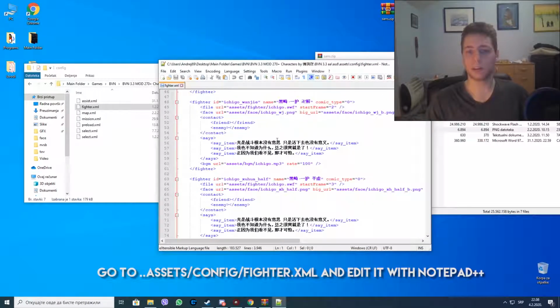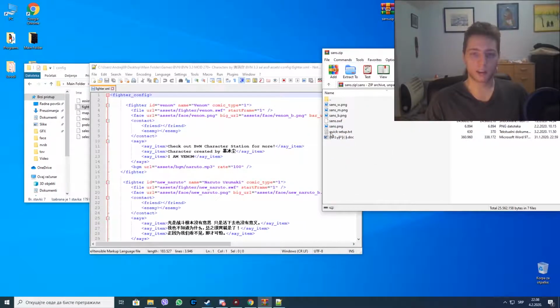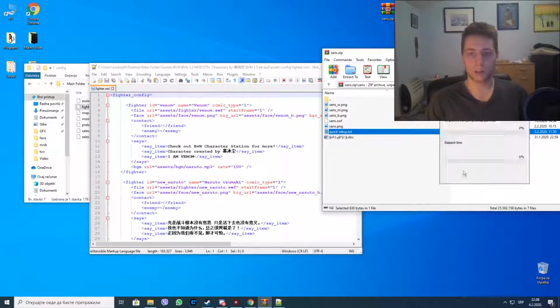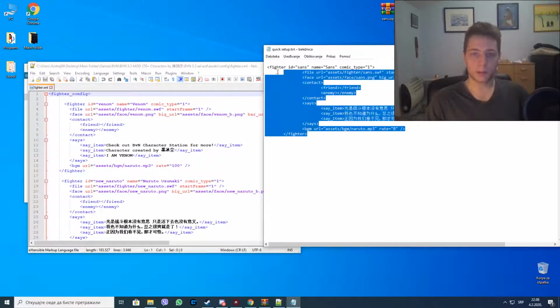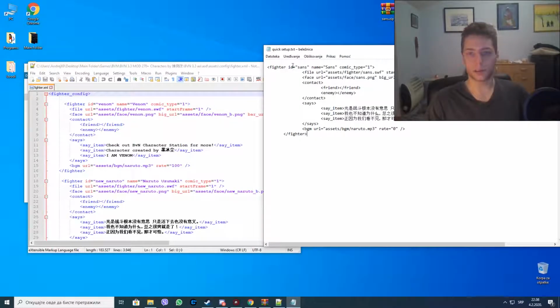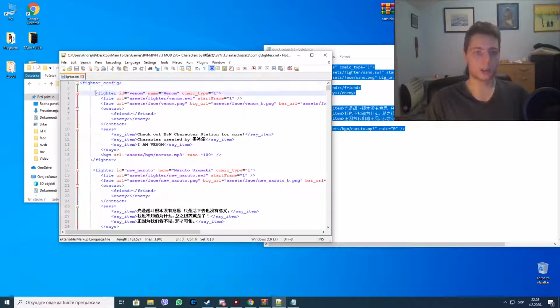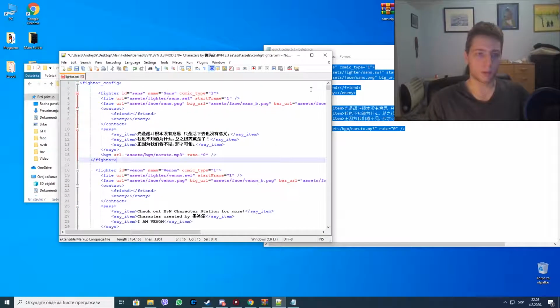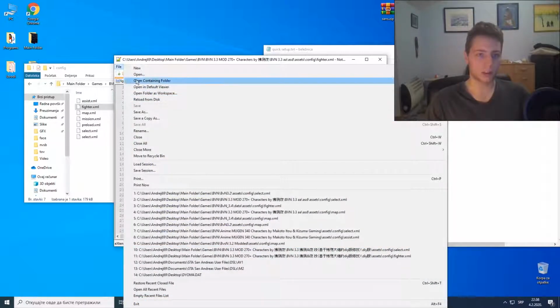Okay, now you see some code, and you might not know what it's about. In this case, we got a quick setup. Open the quick setup, which is a setup that will load the Sans character. You see Sans and his pictures and everything. In this case it's just easy. You have to copy the setup into the Fighter config file and save it. Copy, paste, save, and it's done.